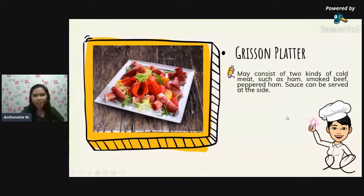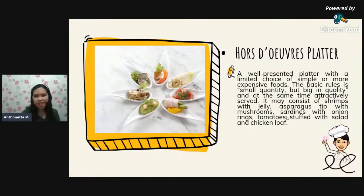Okay, so next is the hors d'oeuvres platter. A well-presented platter with a limited choice of simple or more expensive foods. The basic rule is small in quantity but big in quality, and at the same time attractively served. It may consist of shrimp, jelly, asparagus stuffed with mushrooms, sardines with onion rings, tomatoes stuffed with salad, and chicken loaf.